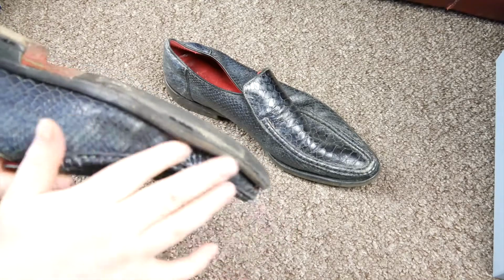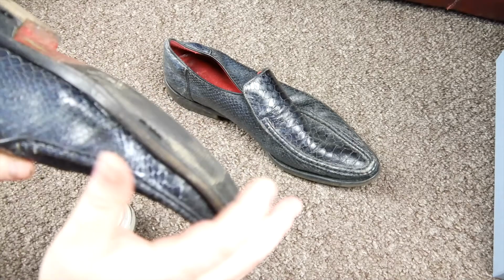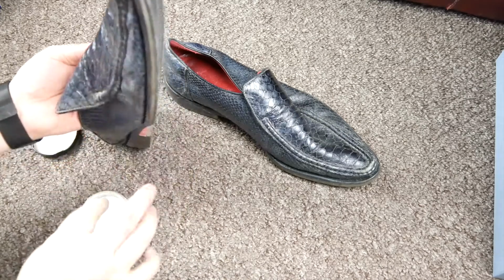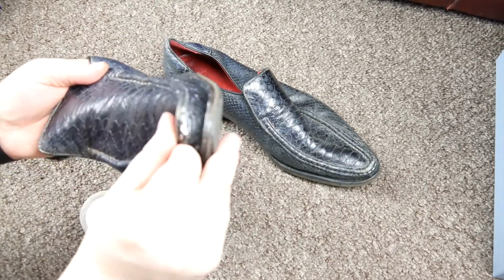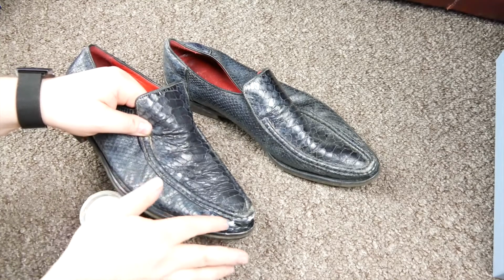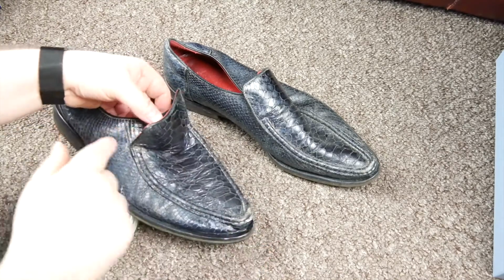Just going to start by working it into here, right into the corners. I will be putting shoe trees in here, but just now I just want to make sure it's nice and supple before I put them in, because I don't want to shove the shoe tree in for the leather just to rip or be damaged. Also just to get into here as well.